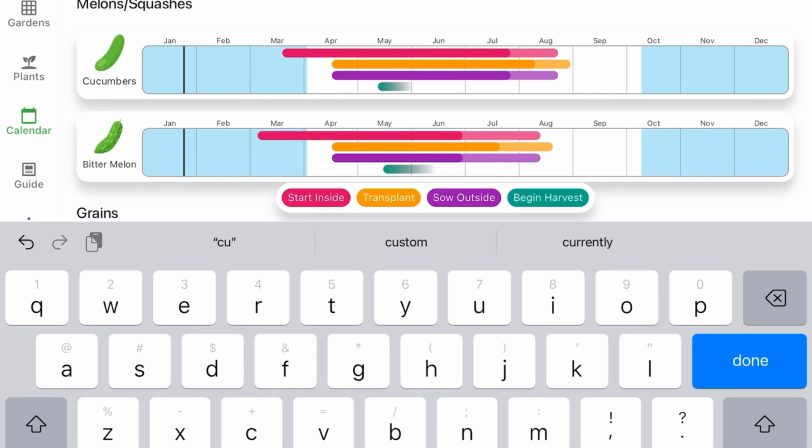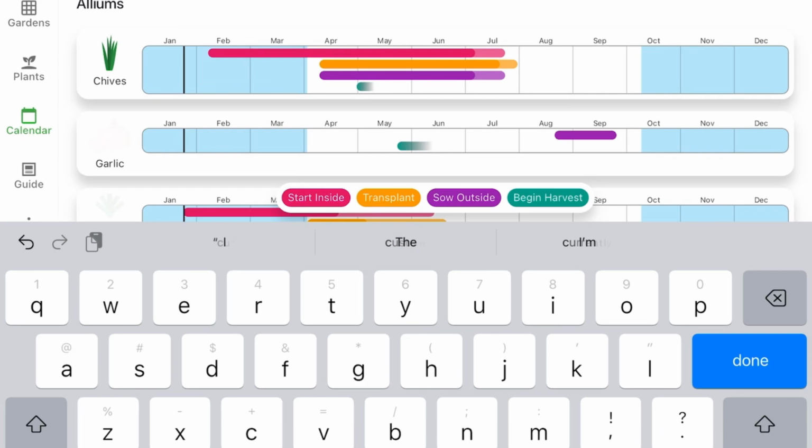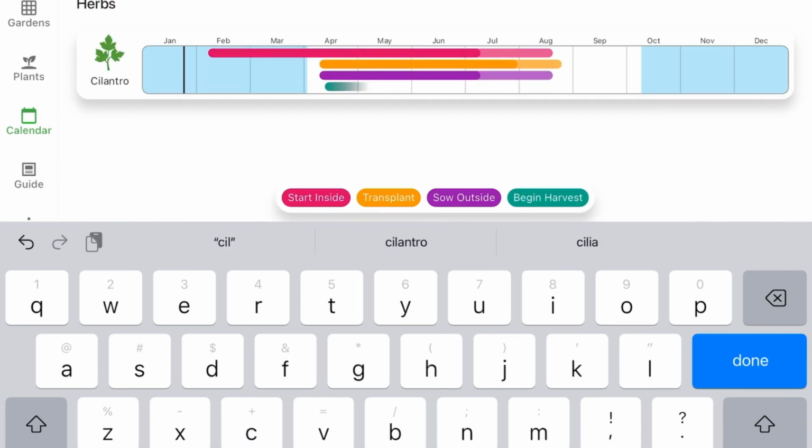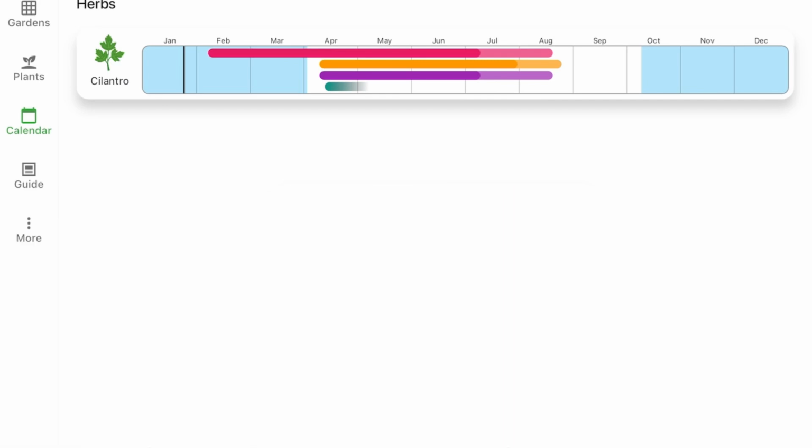So yeah, we'll get the cucumber started in March. I did start my cucumbers in April last year, so that is definitely accurate. I did want to check on cilantro as well. That will be the last thing. So yeah, we've got to get the cilantro started. The radishes can start pretty much anytime, but we've got to do that outside.